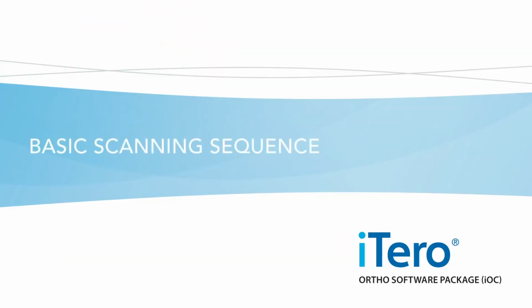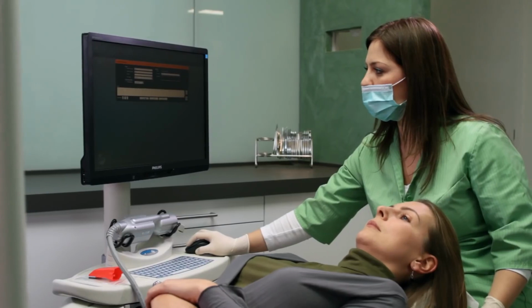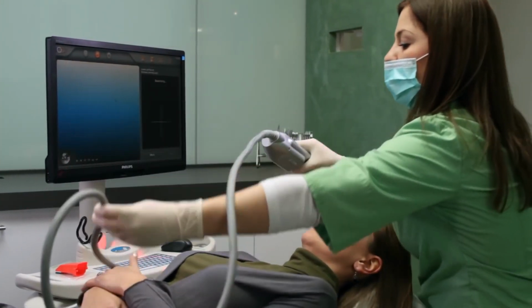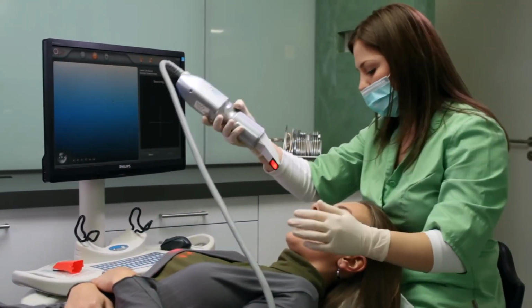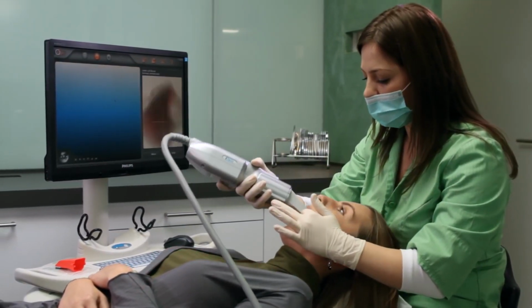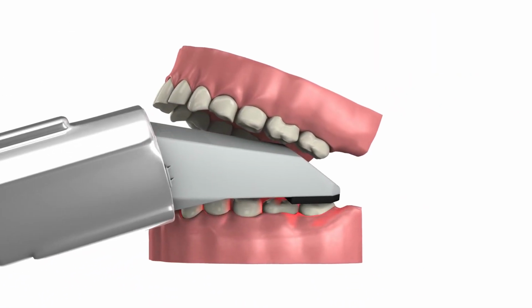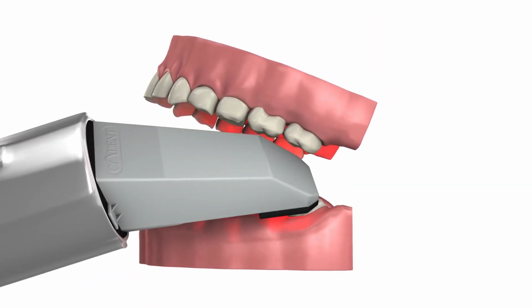Basic scanning sequence. The scanning should take place by quadrants, with the buccal first, followed by the lingual side. The scanner should ideally rest flat over the tooth surface, so the focus in the viewfinder appears even. Start with positioning the scanner on the lower left quadrant.